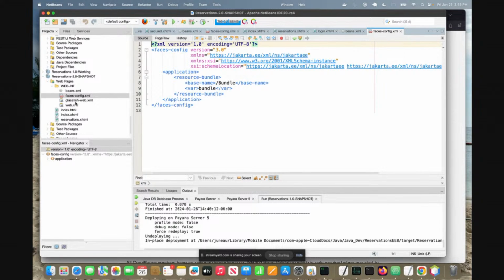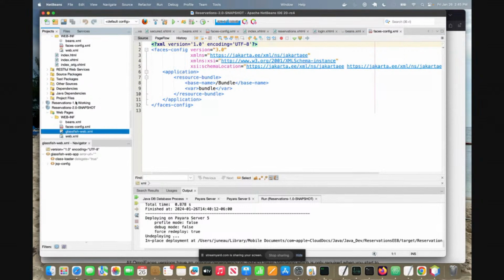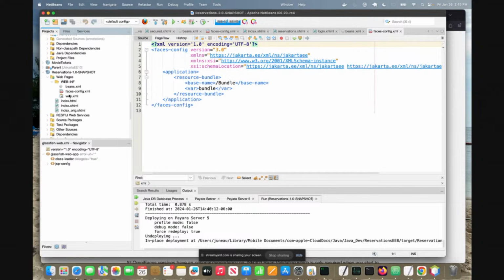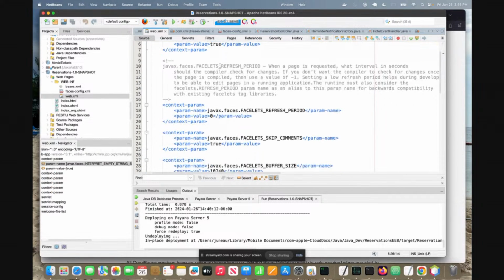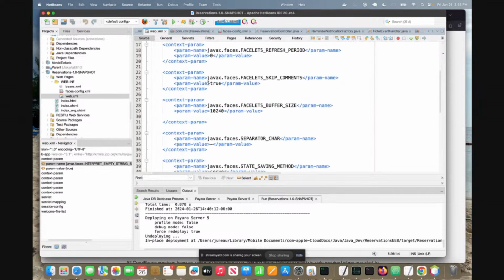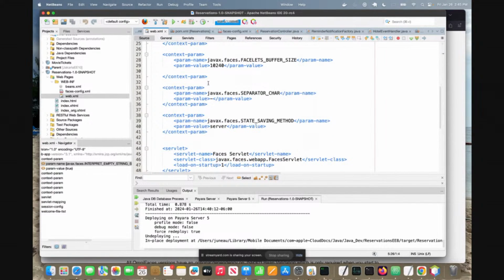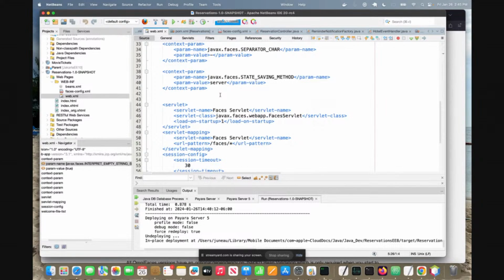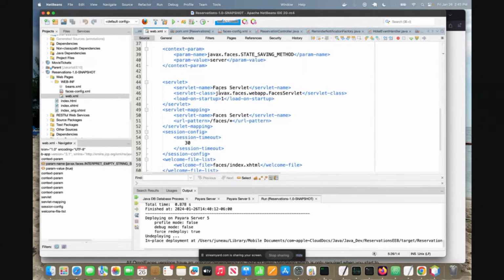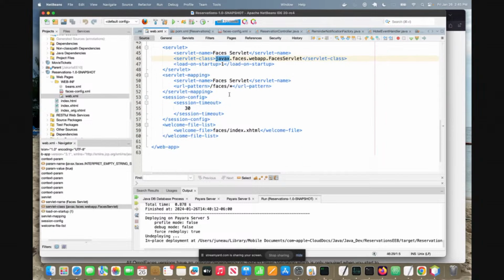Glassfish Web, that's a NetBeans thing, so that's really not need to be touched for this upgrade. Web does, of course. So you can see in Jakarta EE8, I'm using web version 3.1. And here's an interesting thing to note as well. I'm using these context parameters here that have this JavaX prefixes, right? So this is using the Jakarta EE8 schema, not 9, 8 schema. 9 is where they changed it, right? Slipping up because I'm talking too fast. So JavaX is still in use here. We have to make sure we change those as well.